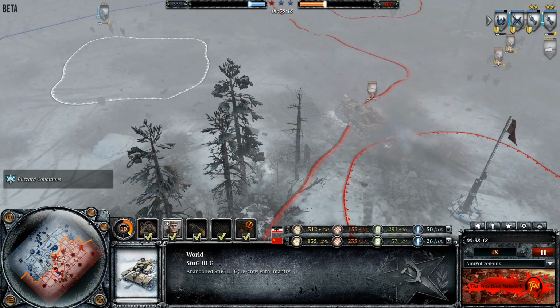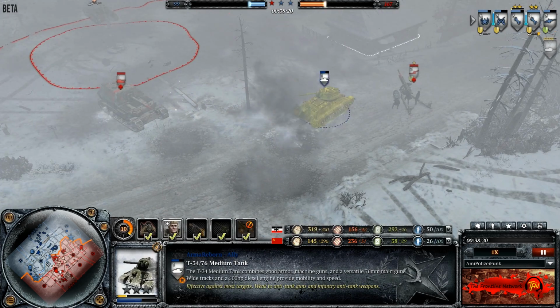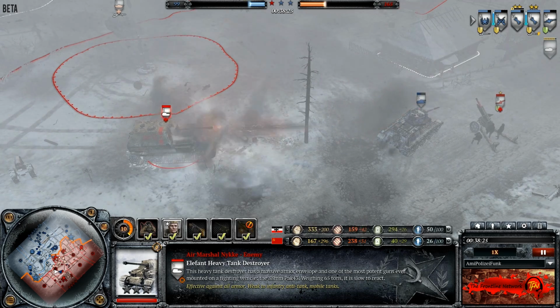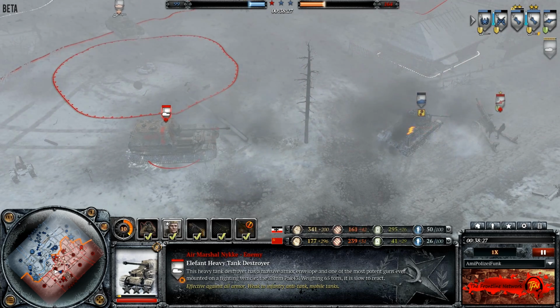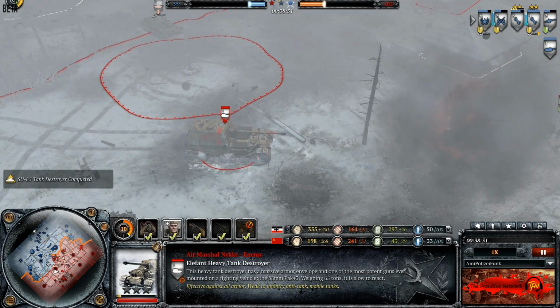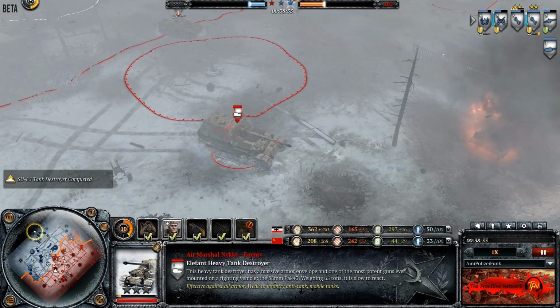Whoa, I wasn't even paying attention to what Marshal was building as I'm following Bjarkey. He's got an elephant on the field. Oh my god. That T-34 is so boned! It's not even funny. He's trying to take out the artillery piece, but a Shrek actually finishes him off from out of the Panzer Grenadiers. Just look at the size of that thing.